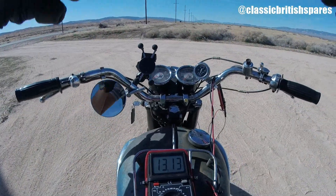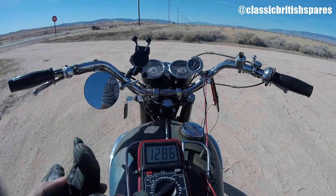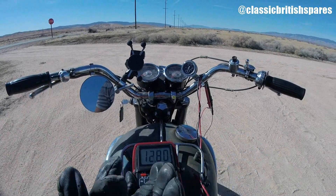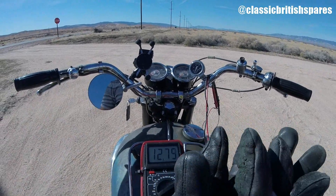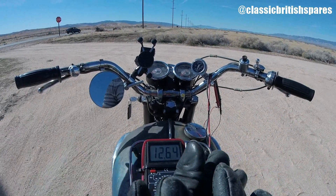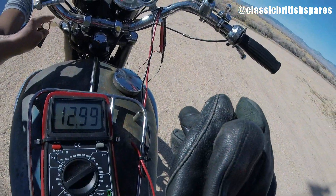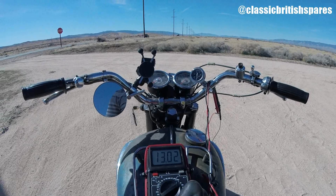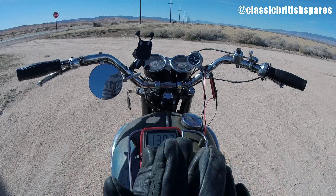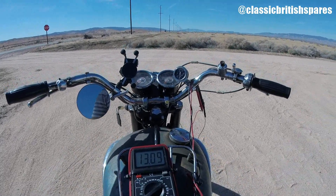Alright, so there we have it. The highest I saw was about 15.7 — might be a little on the high side. It does have a new battery in it, and sometimes just because you have a new battery doesn't necessarily mean that battery is actually stable enough, so I'll keep an eye on it. As far as I'm concerned it's running a lot better than before. The Zener diode I had on it was going up to like 25-30 volts, which is definitely not supposed to be like that. Anyway, just doing a little test — hope you guys enjoyed this video and have a great day.